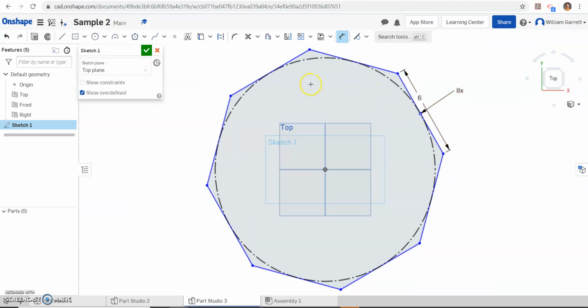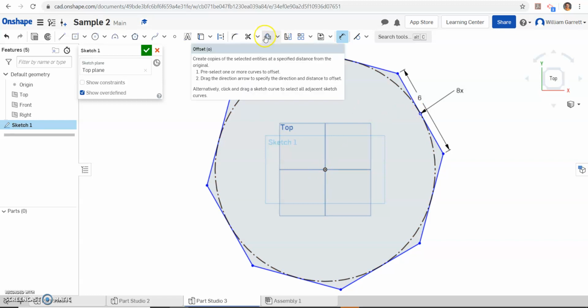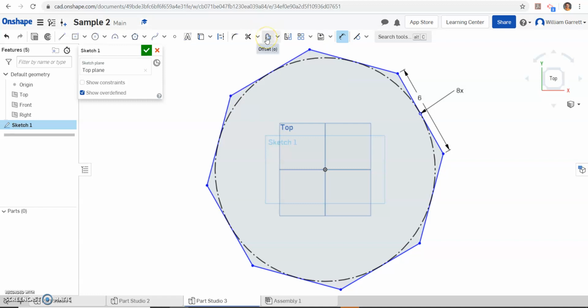Next thing we're going to do is, in order to create this shape, we want an inner and an outer. So I need an inside octagon. I could go through that same process and click on the middle and make it go out. But instead, I'm just going to use this offset tool since I already have an octagon. So I'm just going to click on here where it says offset at the top center of your screen. And then we're just going to click on each one of these lines. So that's 1, 2, and I'm going to go all the way around and click on all 8 of those lines. So you do have to click each one individually. If you click somewhere incorrectly, it's going to tell you can't do it. So make sure you click in the right spot.